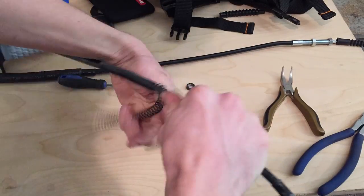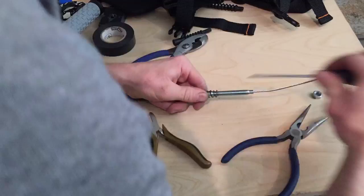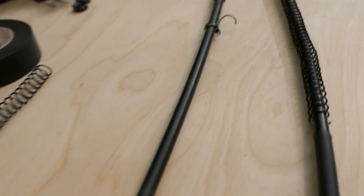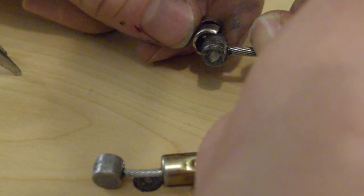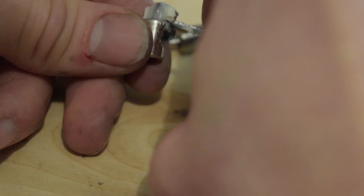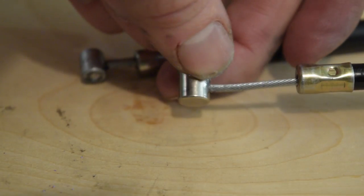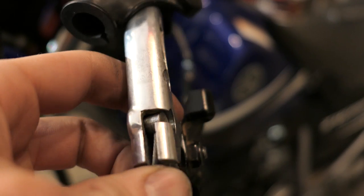I cut each side of the spring and unwound it from the old cable then wound it on the new cable. This was kind of a big pain but this part of the cable rides up against the side of the engine so it's pretty important to have it on there. Next I carefully removed the bushing part around the cable end. When trying to put the new end in the bushing I found it was a bit fat and not as long, so I carefully sanded it until it fits in the bushing. I added some lithium grease, placed the top thing back on, and pressed it together with some pliers. If you don't use this bushing it won't really fit right in the lever and it will twist around inside there.